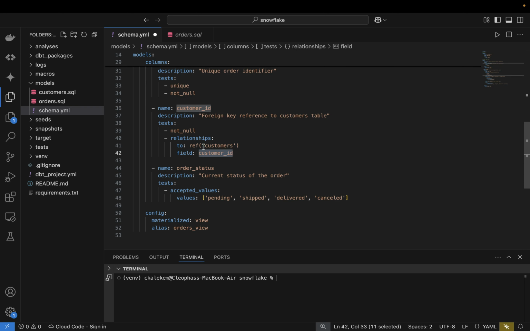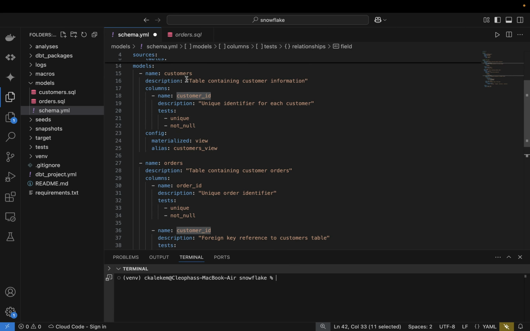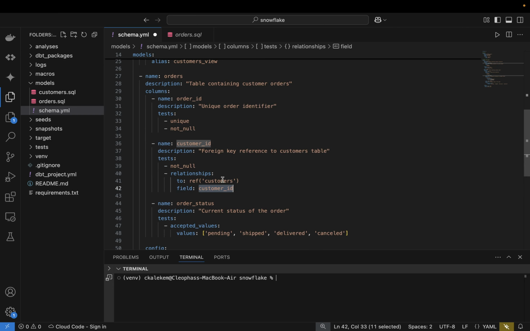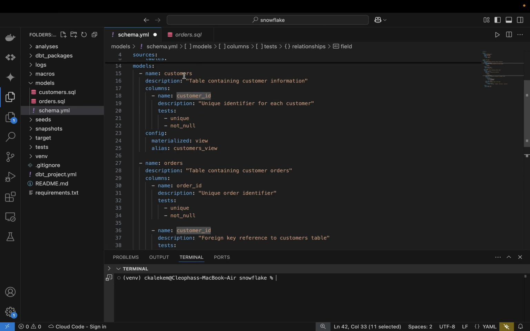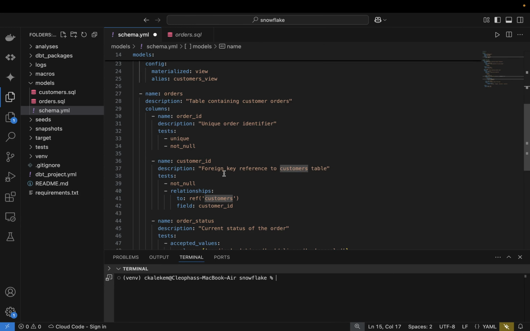So basically we are testing and making sure that the value in our orders table for customer ID should also exist in customers. If you have a value in orders that does not exist in the customers table when using customer ID, then you want the test to fail.